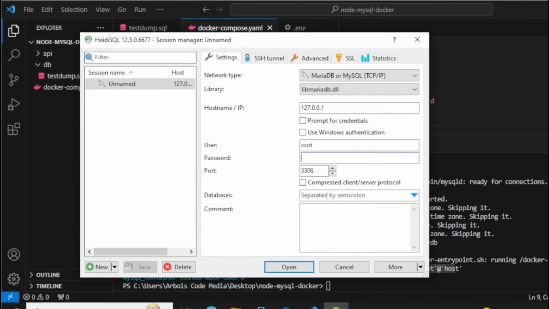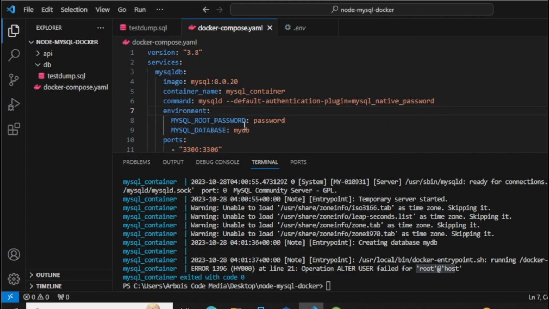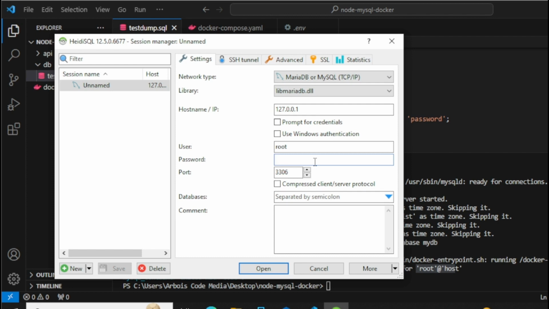Okay, for this demo, I'll be using this app. You can use any application online, as long as it is free. So what we're going to do is connect to that database using this application. I'm going to specify the password. If you recall, we set up a password. This is the password we set up for the root host. Let's check if that works.